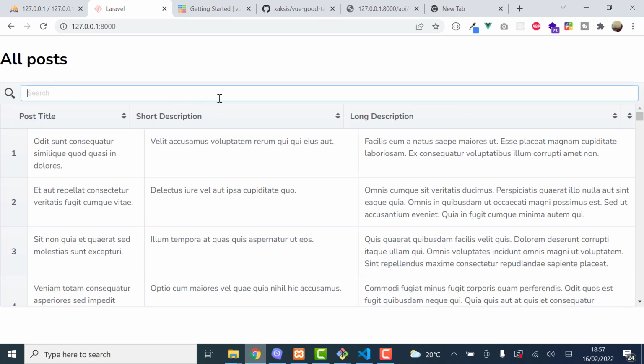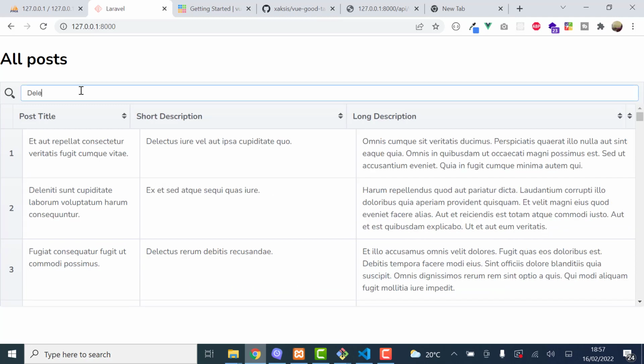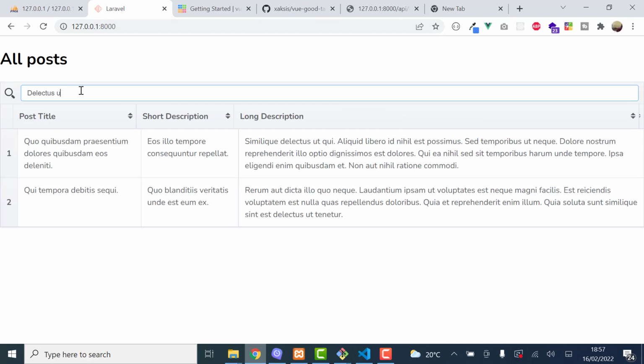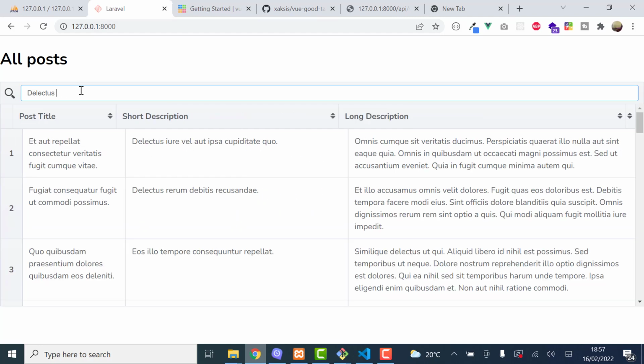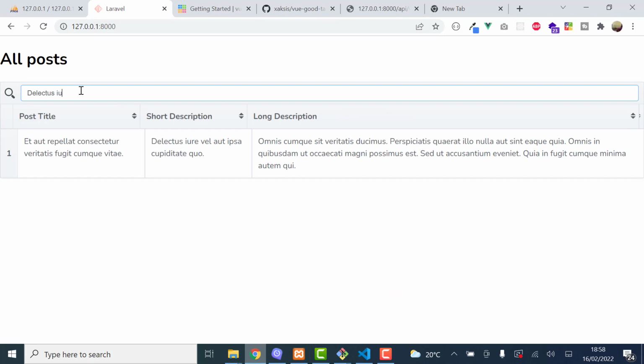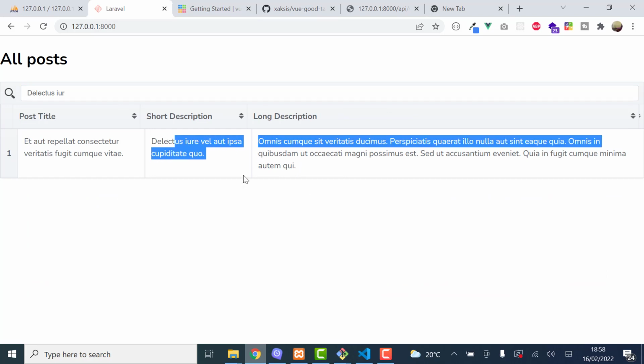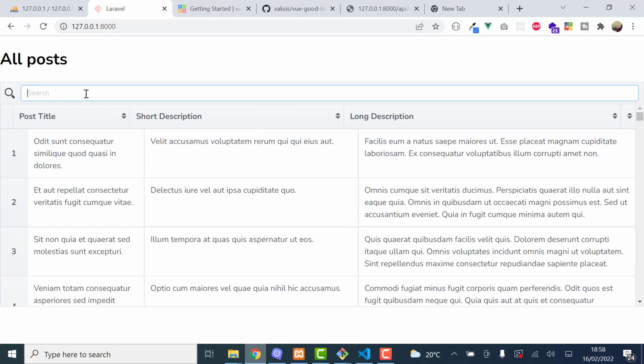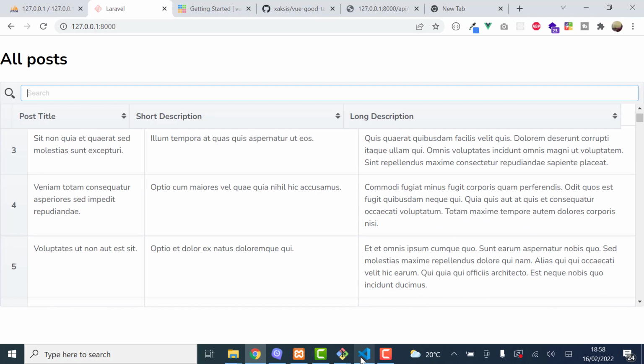So let's try to search this one here. So let's try the lectures. The lectures, that is a URL. So you can see if you search, you get this data, and the search functionality is working quite well. Okay, so that is the search functionality, and let's look at another option, which is pagination.